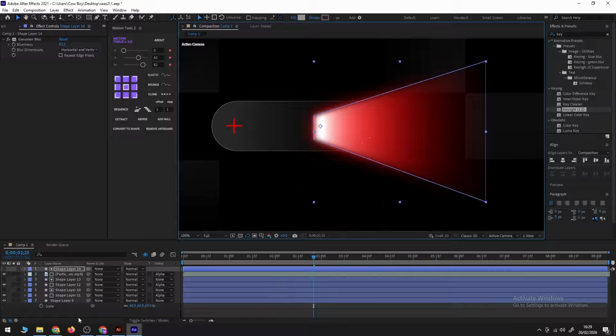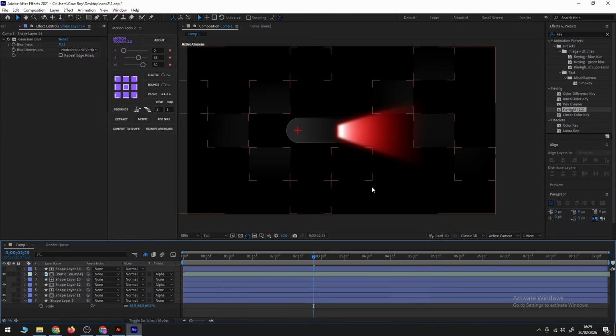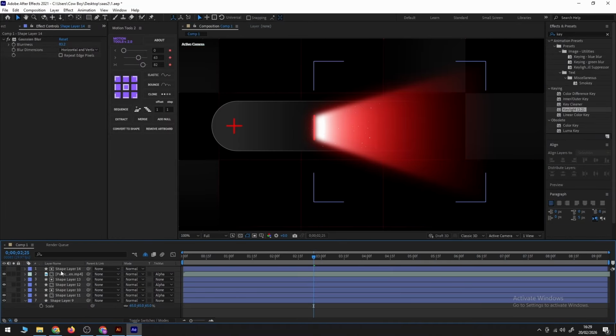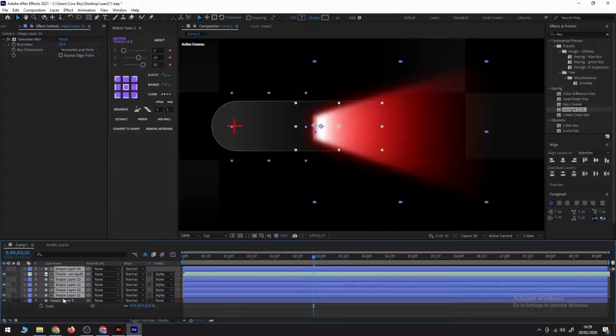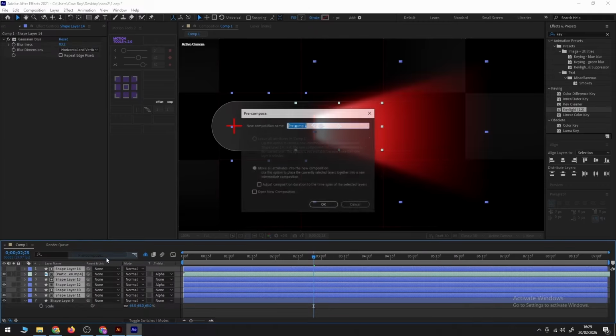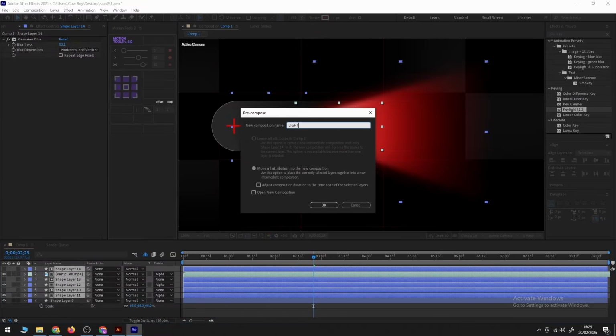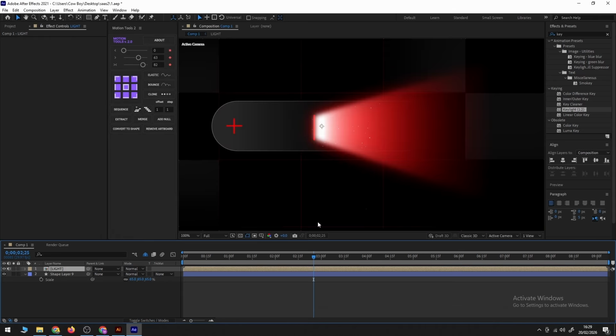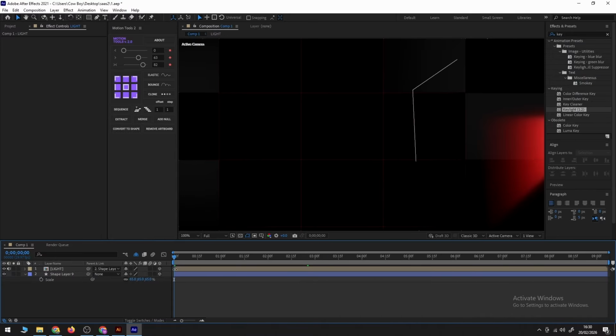So after this, I will select all of these layers and pre-comp them. Right click and pre-comp them, and name it light, so we have this light pre-composition. After this, I will parent this light to the shape layer that we have, and I will turn this layer into 3D.